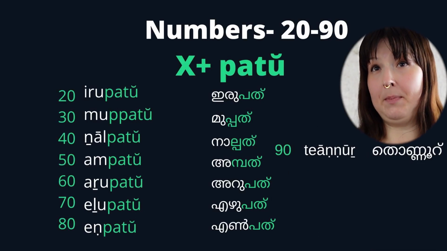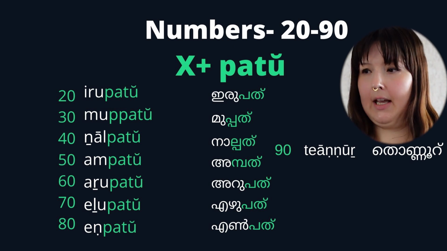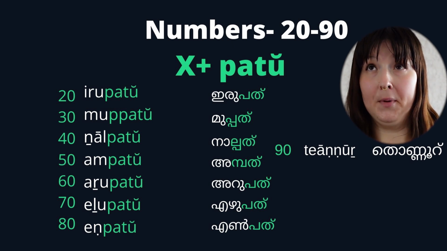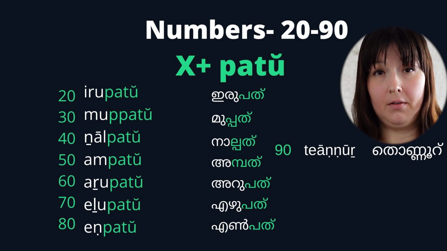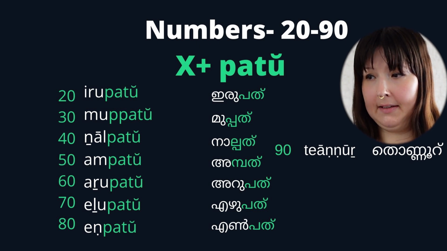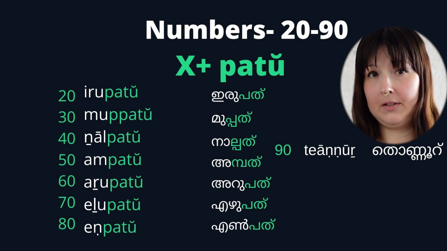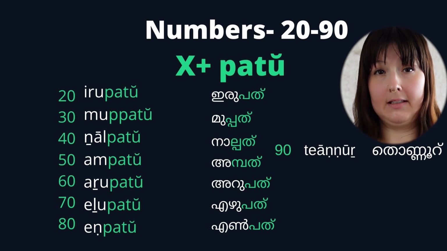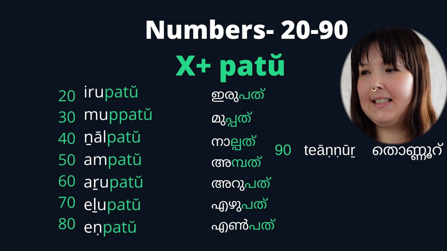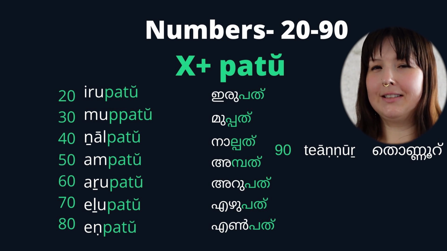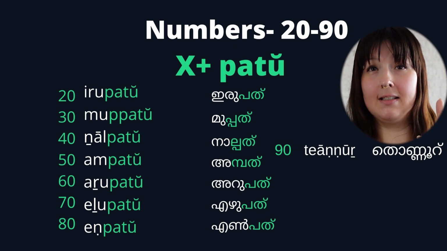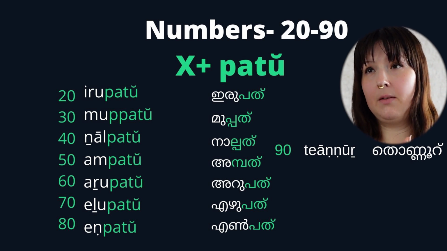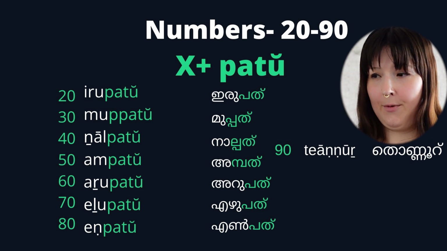But now, how do we make the numbers past 20? So this time, patte is at the end, and then we put the number in the beginning of what number tens it is. So for 20, it's actually irpatte, because ira is for double, like for twin or for something times 2. So irpatte. But then the rest are quite predictable. Mupatte, nalpatte, ampatte, arpatte, erpatte, umbatte. So for those, we have a variation of the number plus pat for 10. The one that doesn't follow this rule is 90, tonore, but that's because when we get to 100, the number changes. And again, 90 is always the next case minus some. So remember, patte and 9 is ompade, 100 is nore, so 90 is tonore, taking from 100. So that's how we look at that.